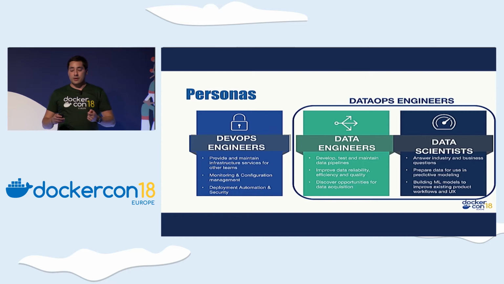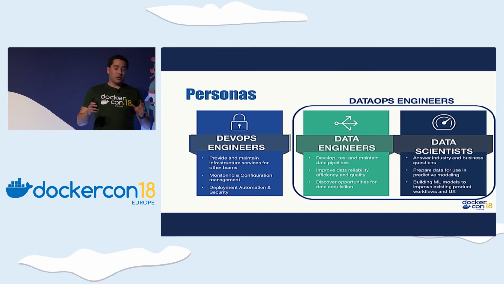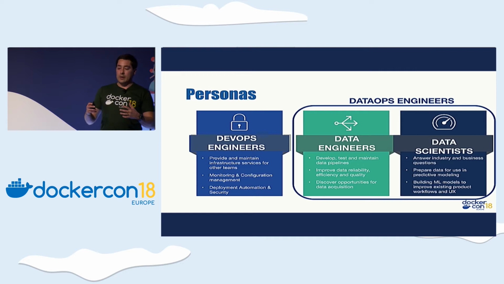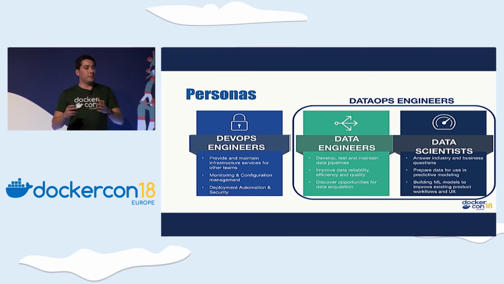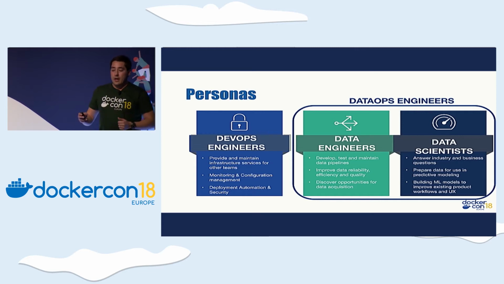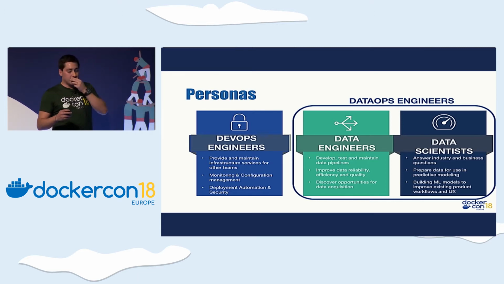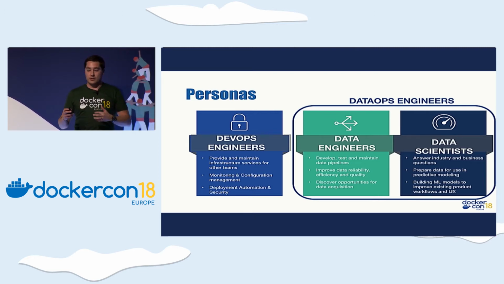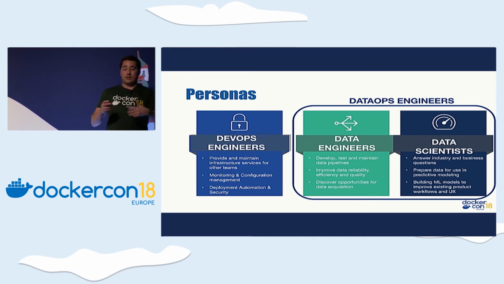So this is the status quo, but what we are seeing now is a trend where data engineers and data scientists are trying to have more autonomy to speed up this development process and to have more end-to-end ownership. As a result of this trend, we are seeing the emergence of a new persona that strives for this culture of end-to-end ownership and innovation. We are calling them data ops engineers. And this allows them to deploy these models at a faster pace, and to test and evolve the model over time.